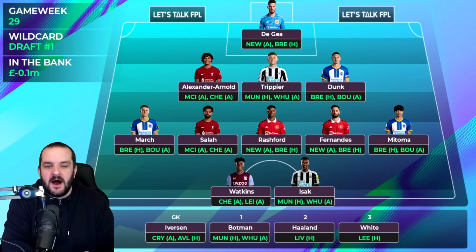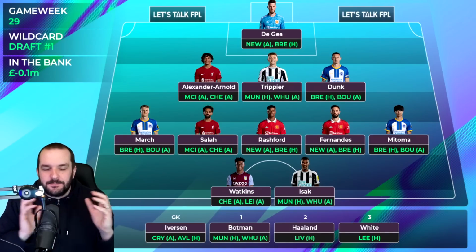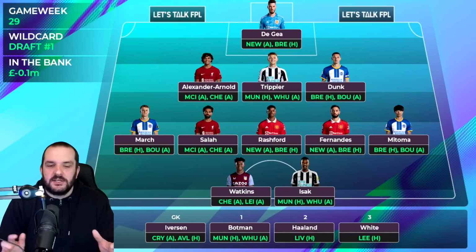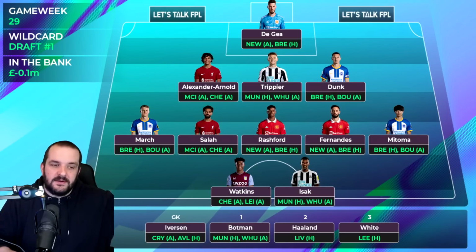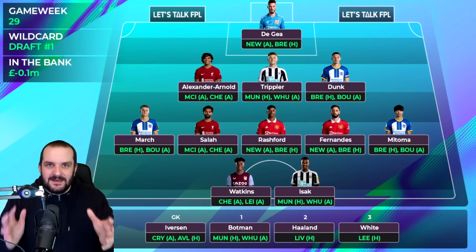But for the most part, if I had the cash, this is pretty much what I would go for. There's not really too many downgrades that I would want to make. I think if I was free hitting in 32, I'd be very tempted to switch goalkeepers, but you might need to fund that by selling other players. So it could be Trent to Chilwell, Watkins or Isak to Solanke to be able to afford those different goalkeepers. But ultimately, it'd be something like that.